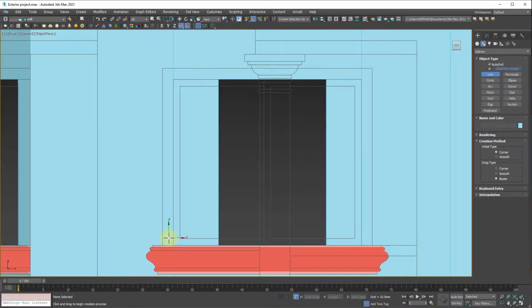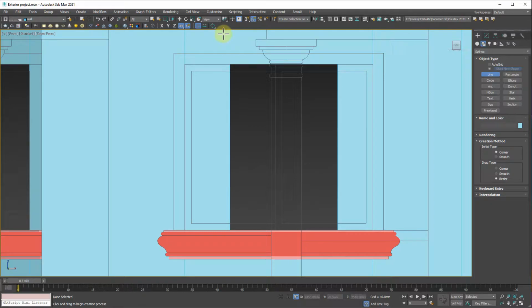So we're going to trace the moldings. Turn on the snap. I'm going to use the 2.5 again, so I will not go into the 3. I'm going to explain later why I always change this one from 2.5 to 3.